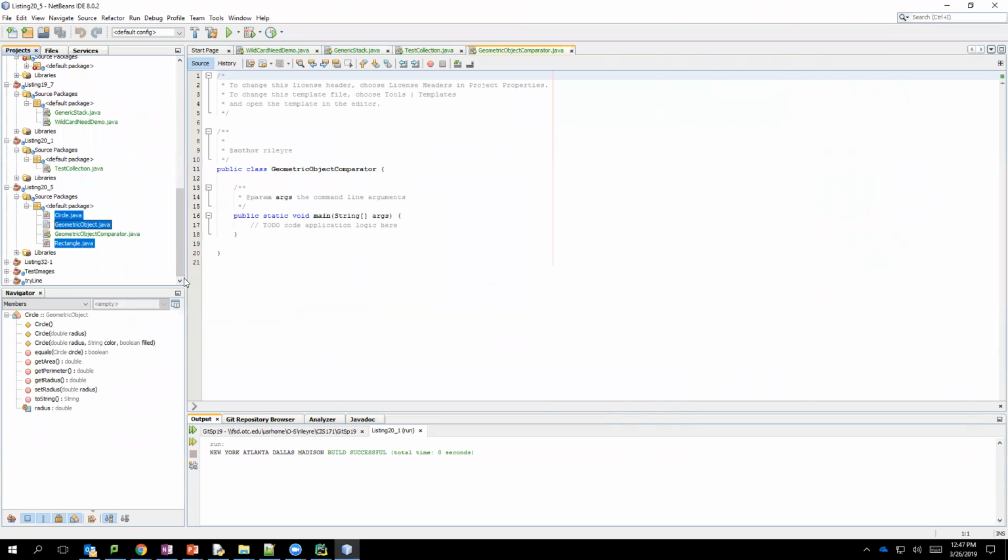So when you look at your project, after you've copied those, under your default package, you should have 4 .java files. Our new one, our geometric object comparator, the geometric object, and the circle and the rectangle. So you might have to save it, download it from the chat, and then paste it in there. I originally saved them to the desktop. The desktop is a good place since we seem to be using them a lot. For mine, I just said copy this time. I was tired of that.